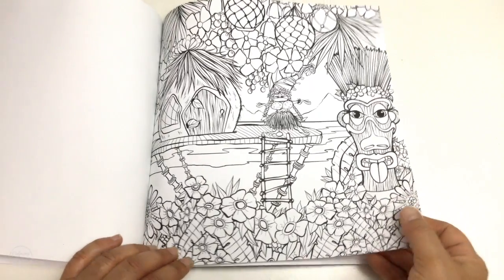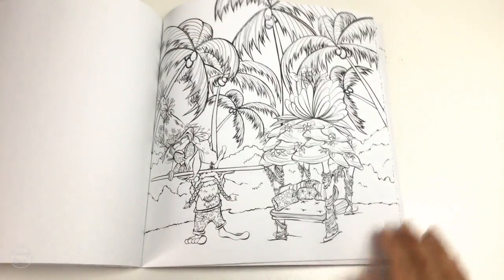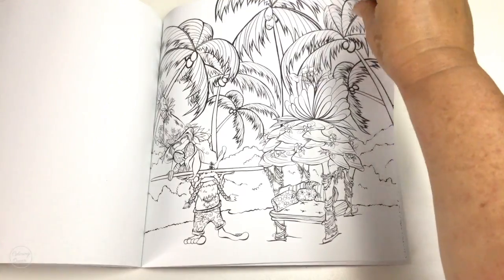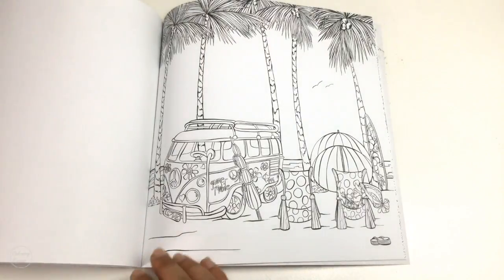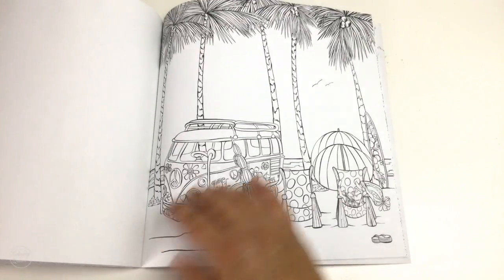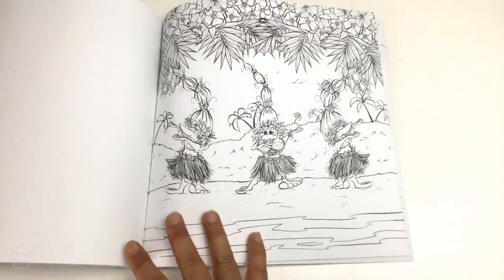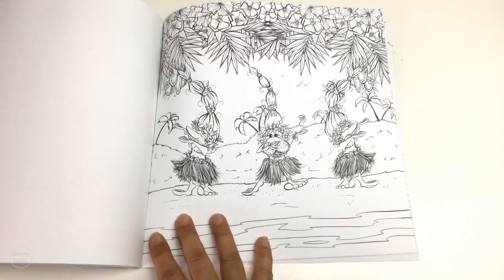This is kind of a bit Mermaids in Paradise-y. We've got the old combi van, so we've got hippie gnomes. And they're on the beach.